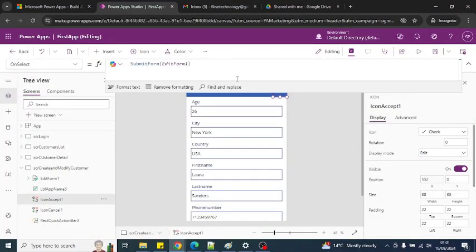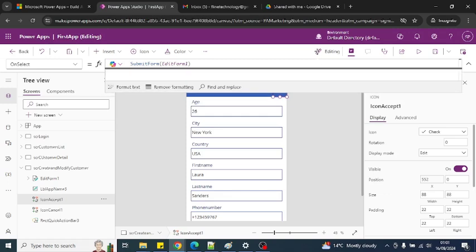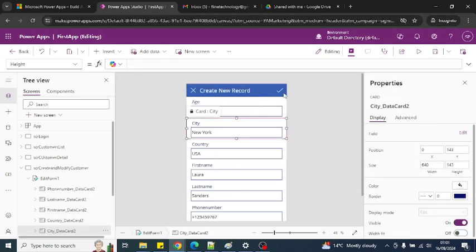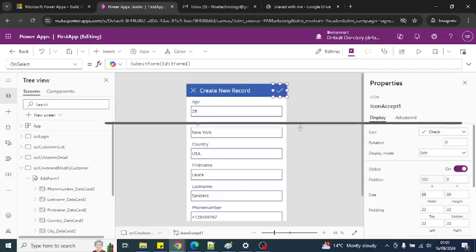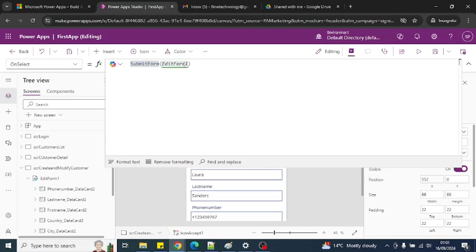The good thing about Power Apps is the system created a form for us automatically, and this is the function that submits that form. You don't have to specify each of the fields one by one. Just say SubmitForm and the name of the form.